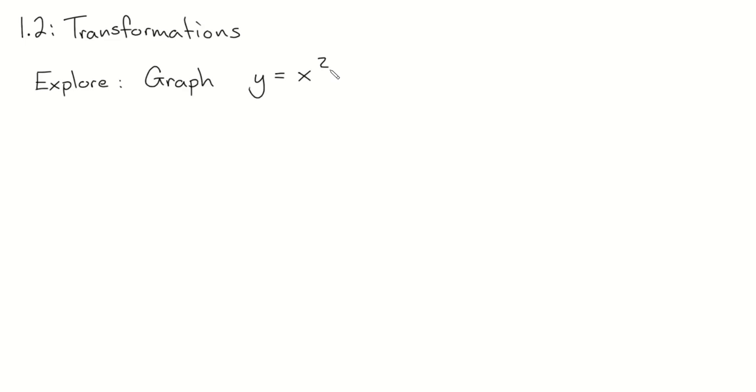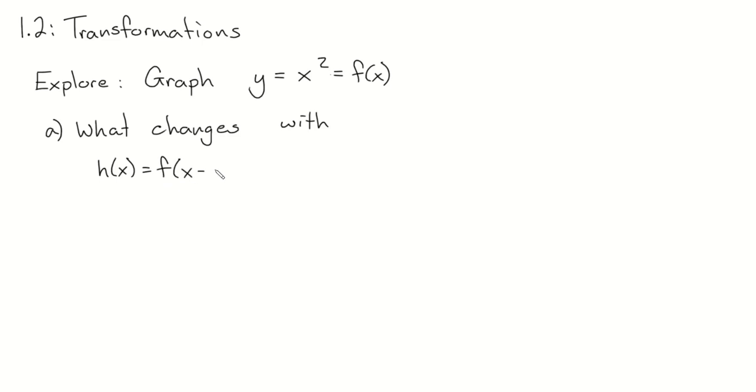This is a quadratic. So what I want to know is from this, what changes to our parent, and I'm just going to say what changes because we already have this written, and we're going to name a new function that is just some change of this. So let's say h of x equals, and I'm going to write one more time, equals f of x up here. So whether I call it y or f of x, we're talking about the same thing. Just to be clear, y or f of x, okay? So if I were to take f of x minus some number c, I want to see what happens. And I want to be able to make sense of what this actually means.